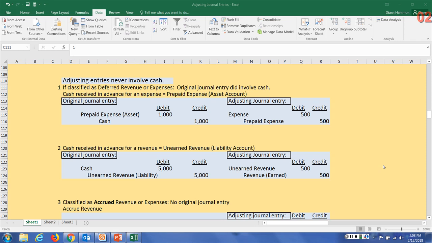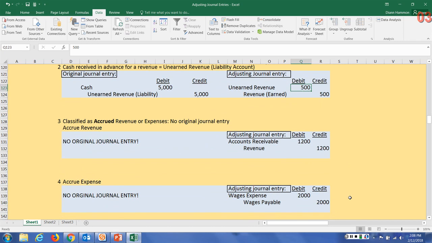Now at the end of the period, you're going to look and see, did the company actually earn some of that revenue now? And if they did, you would make the entry you see on the screen here for number 2. Unearned revenue would be decreased with a debit to that account. In this case, I'd just say $500. And the actual earned revenue now would be increased with a credit to that account. So we're decreasing unearned revenue because some has been earned, and we're increasing the properly earned revenue.